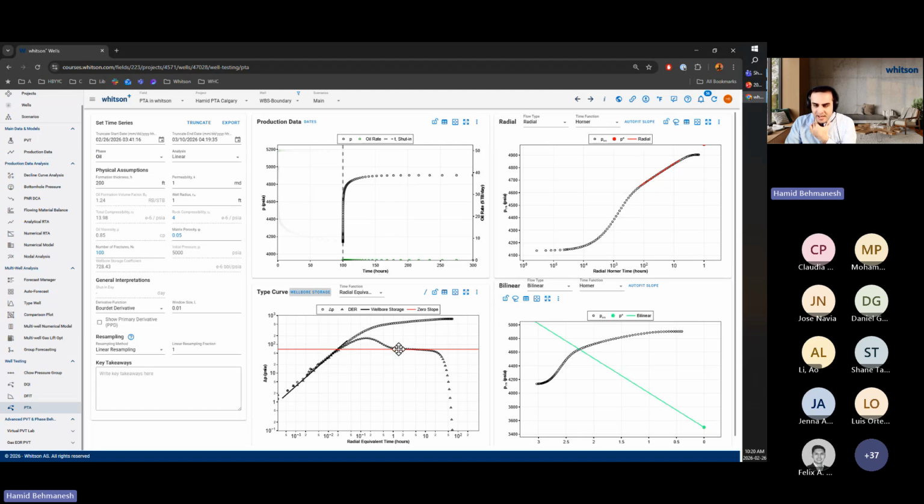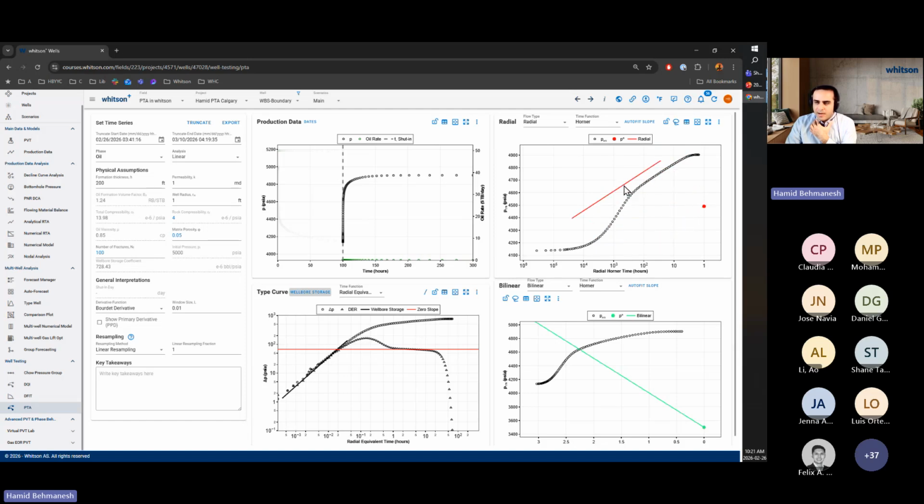And what is the value of this flat line? What is the actual value? If I read it from the y-axis, it relates to the slope of this line divided by 2.3. So if I make the slope steeper, the derivative is increasing. If I increase the derivative, the slope on the radial model also starts to get steeper. If I reduce the intercept, my slope doesn't change. But if I don't change the slope and just move it away, this derivative doesn't change, because the value of this derivative depends on the slope of the line.